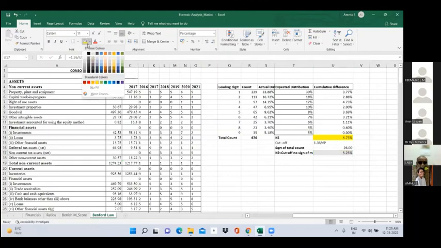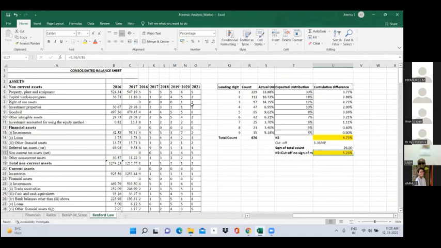Now, the interpretation is if K's value is less than the cutoff value. So the K's value is 4.73. If it is less than the cutoff value, there is no sign of manipulation. So here we don't get any manipulation signal, because K's value is 4.73 and it is less than the cutoff value, which is 5.23, and we say there is no manipulation. This is how we apply the Benford law. If the value is differing, then we say there is manipulation.